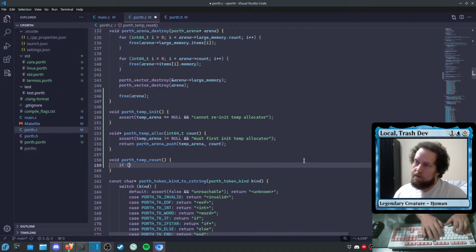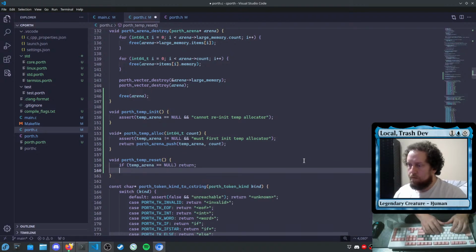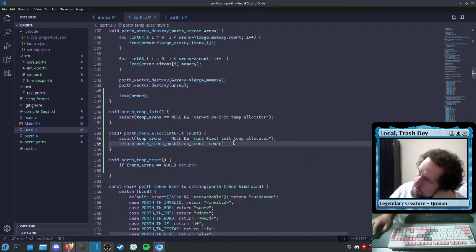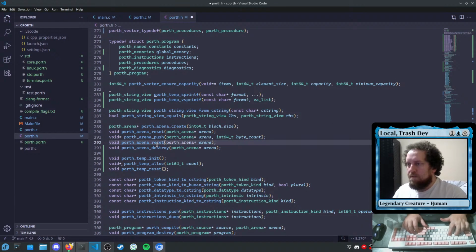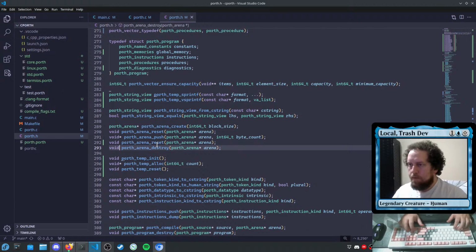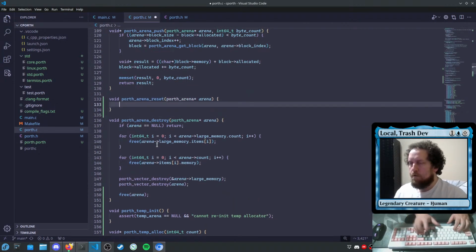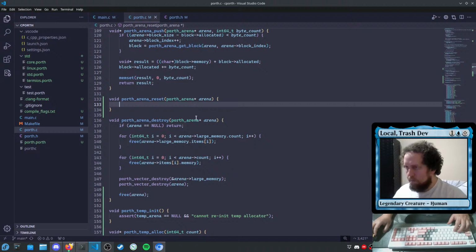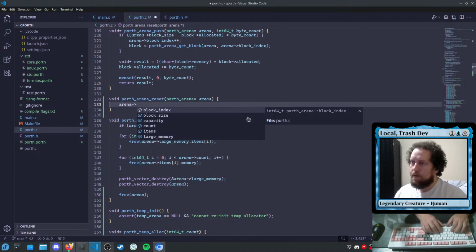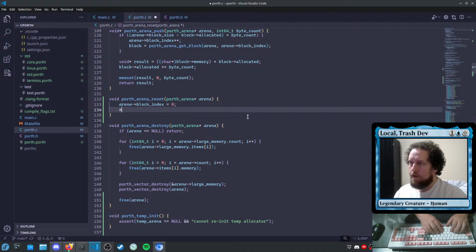I guess if I hit reset, if temp arena is null, return straight up. And then we want to go through. I could just do a destroy, or we can do our wipe. I don't think I actually have an API for arena reset. So reset Porth arena should do something. Instead of freeing everything, we need to go through and just set its block index, which should be 0.